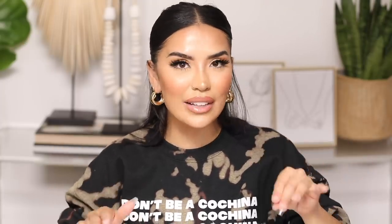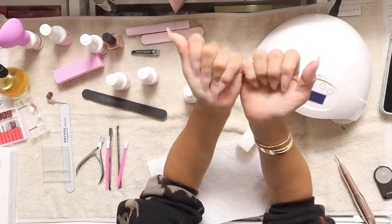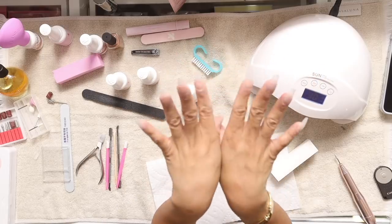Here are the nails done on this hand. This was the easier hand to work on, but doing this hand first was trial and error — now I understand how it works. Once I get it, I can see myself doing this all the time because it's so easy once you have everything down. I'm going to file as I showed you earlier — just taking off that top little area. You know when you buy the old school nails and there's always that little ridge of plastic? That's what this looks like, so I'm smoothing it out. I'm going to rinse my hands and be back to finish with polish and top coat.